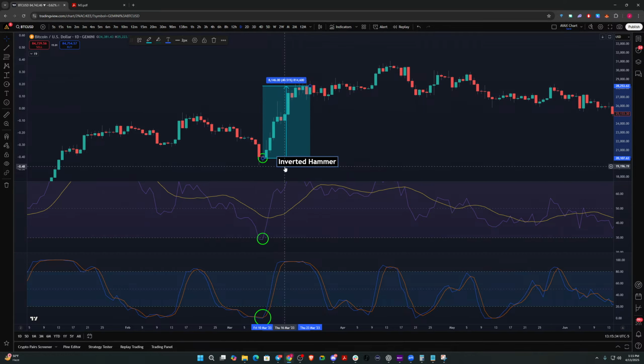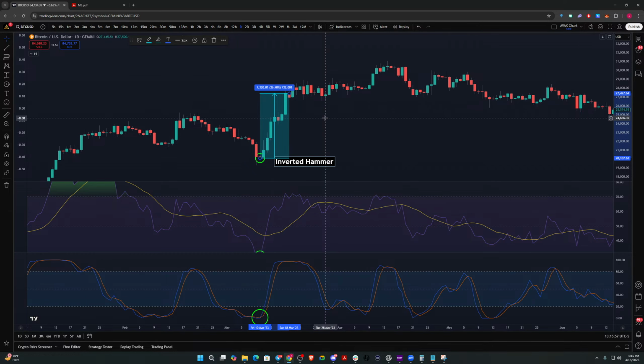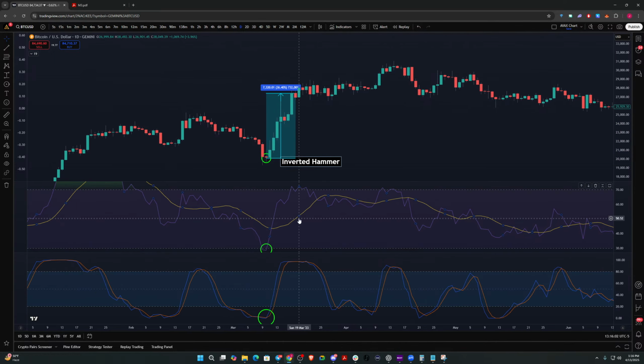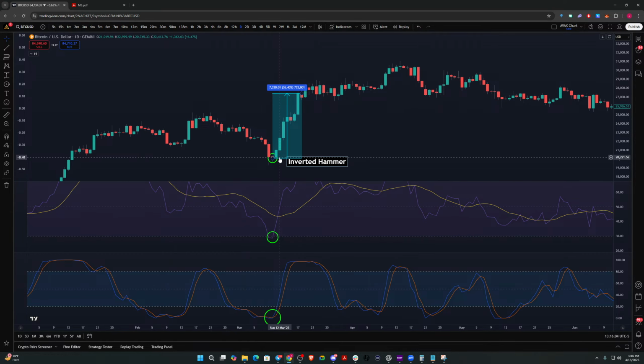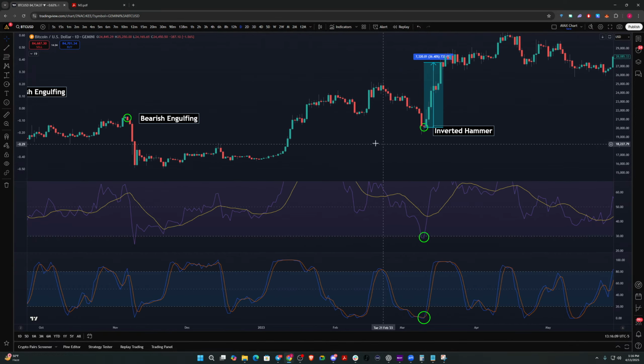Again, I wouldn't have held it for that long. Maybe would have held it when the stock RSI got overbought. So maybe around here, which still would have been a 24% move in less than a week. 5x leverage, even 10x leverage, 240%. Now you can see the magic. If you wanted to wait until RSI was overbought, then you got a little more profits, 36% or 360% on 10x leverage. And so you can see the importance of using confluence with your RSI and stock RSI with these candlestick patterns, and even if it got to support as well. So you can see exactly just the benefit of that.